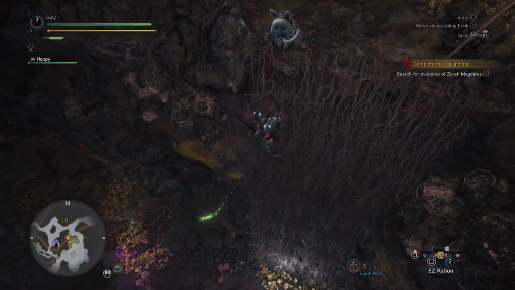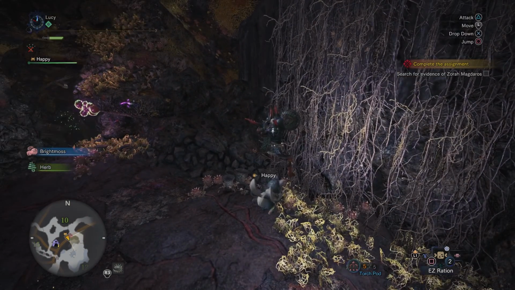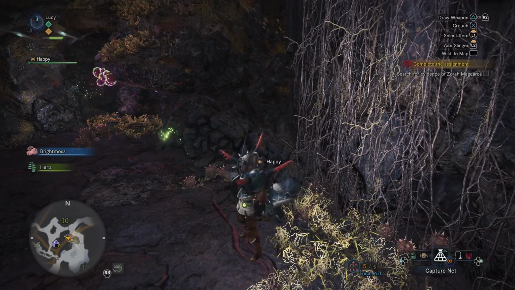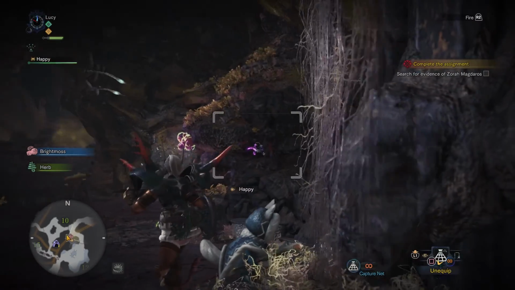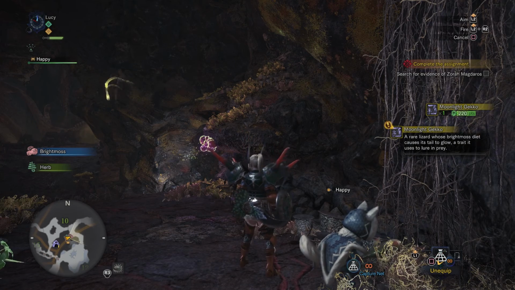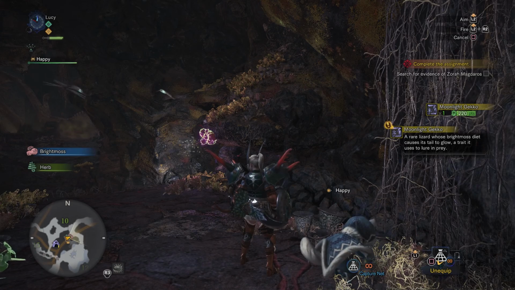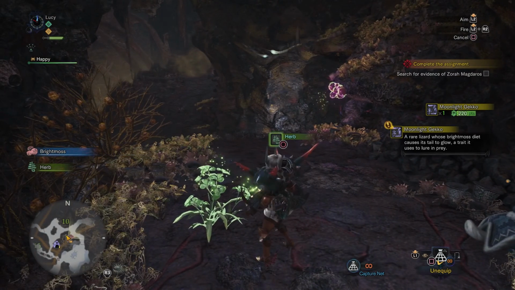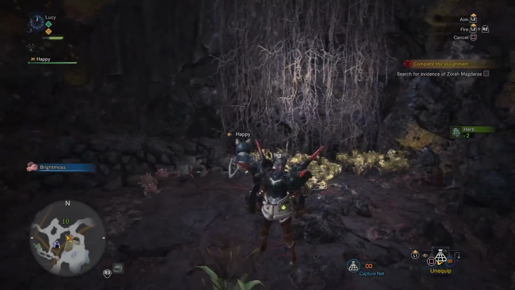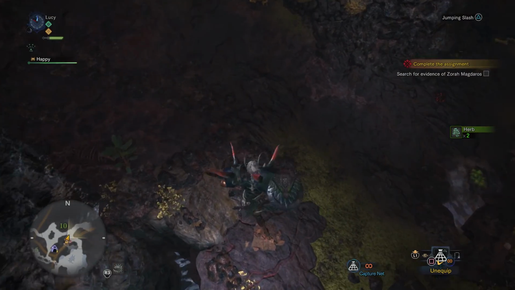Now that we went through all the trouble of getting our Hornetaur armor that gives us... oh my gosh, what is that? What is that purple lizard? That's like a super glowy one. I've never seen one of those before. Gloom Gecko. Moonlight Gecko, a rare lizard whose bright moss diet causes its tail to glow, a trait it uses to lure in prey. What? I've never seen one of those before. That's so cool.